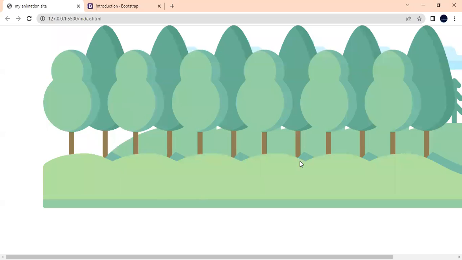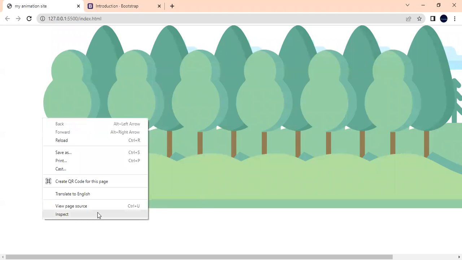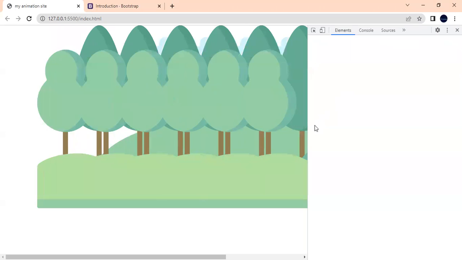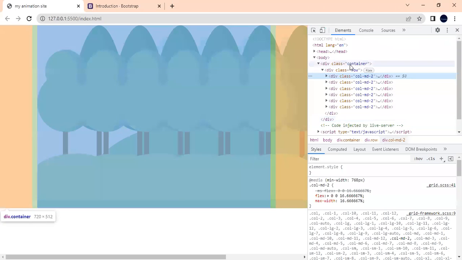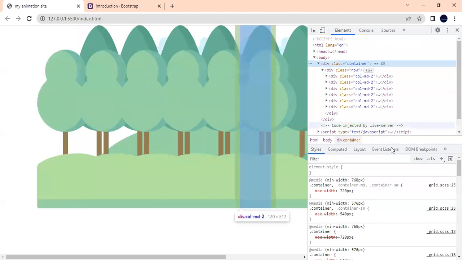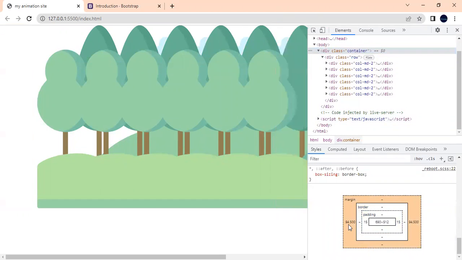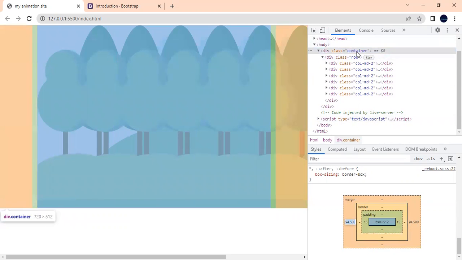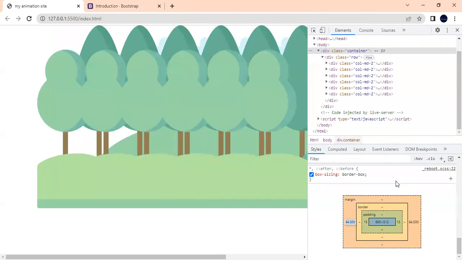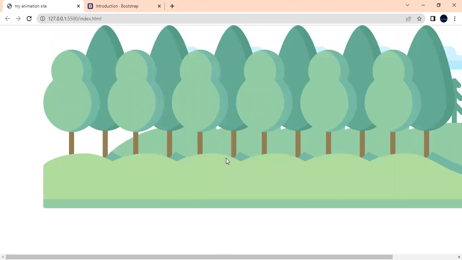My website is looking something like this, because if I open inspect and inspect my container, you can see that there is an extra margin, right? In the container, there is an extra margin that is highlighted with a red part. See this, right? So I have to remove this margin and make it 0.